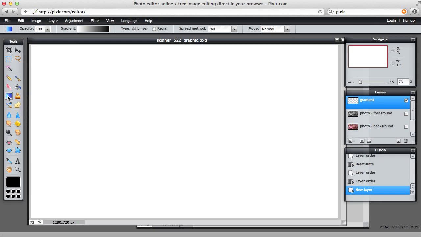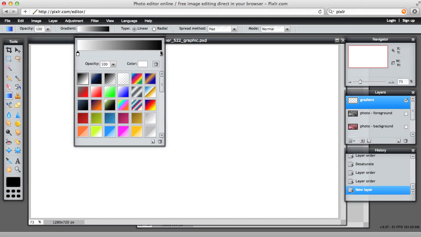The gradient tool is here, and when I choose the gradient tool, I get a sub-menu across the top. I can play with things such as the opacity of the gradient, and I can choose the gradient color schema. There's some crazy color schemas here, rainbow, some pre-built ones that are interesting, but might not necessarily fit the scope of the project that you're building. What I use most often is a black to transparent gradient, a white to transparent gradient, or a color to color gradient.